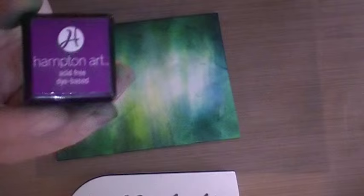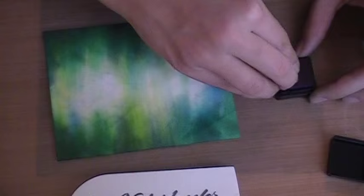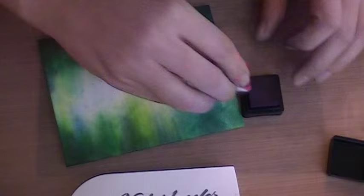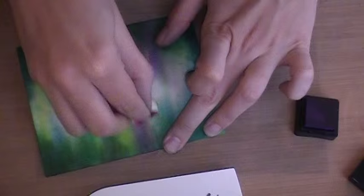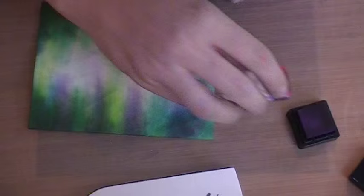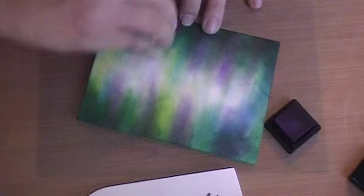Let's go ahead and add a little bit of purple. I've got some Hampton Art — this is just one of the colors in it, it's purple, doesn't say what color purple. Let's use the sponge here. I don't want to do a whole bunch because it can turn kind of muddy, so I'm going to put it in the light spots. Don't worry if you feel like your address space is getting too dark — I'll show you a trick to lighten that up. Once you stamp, you'll be able to get your address space back to nice and light.